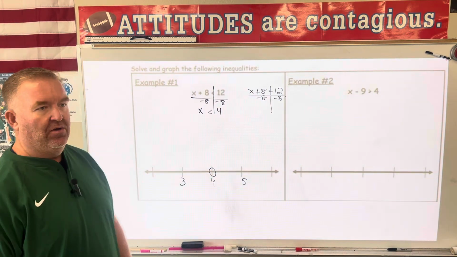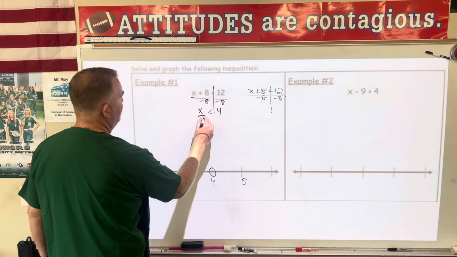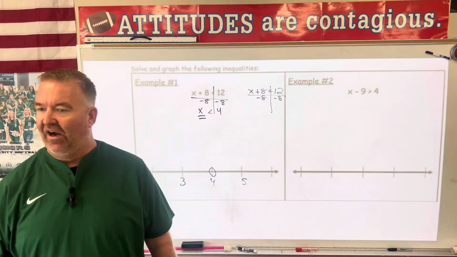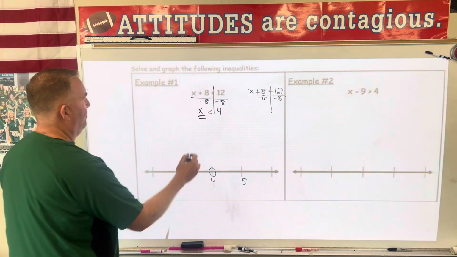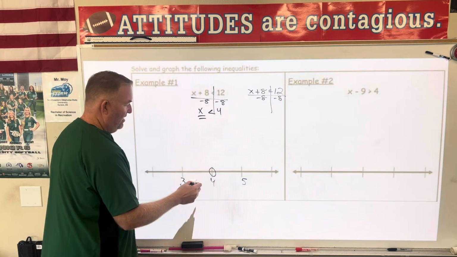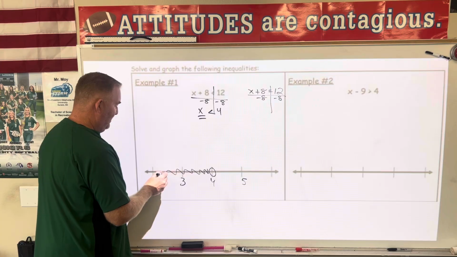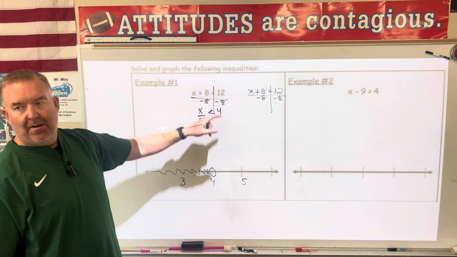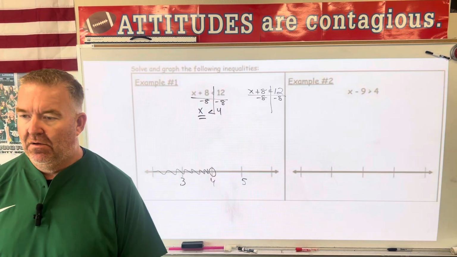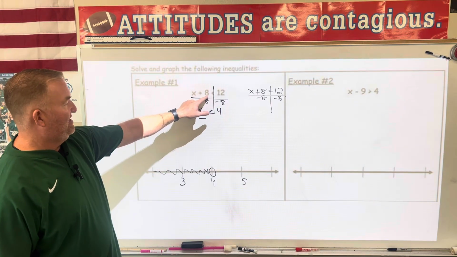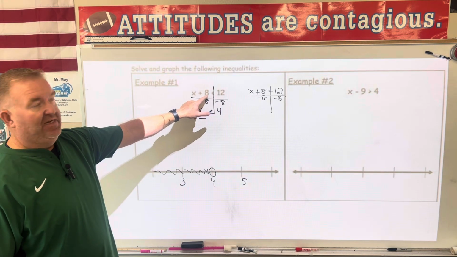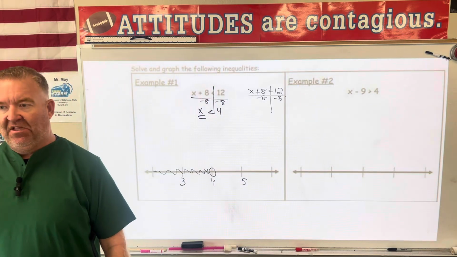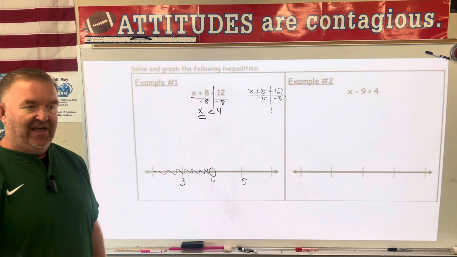It's less than. Now, if the arrow is on the left-hand side, you can always just go in the direction of the arrow. So which way is this arrow pointing? It's pointing left, so I'm going to shade left. What does that mean? That everything in that direction will be true in this statement. Pick a number that's less than 4. 2. What's 2 plus 8? 10. Is 10 less than 12? True statement.